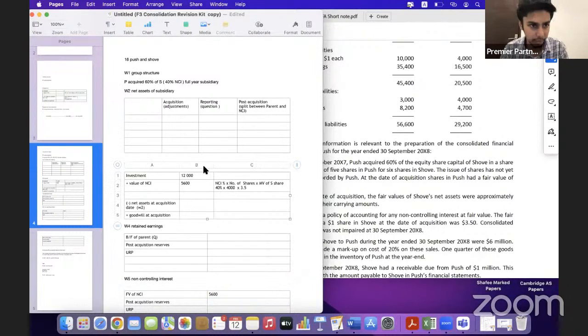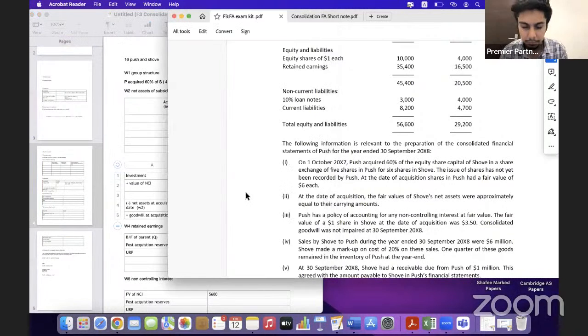Learn the double entry always. When you write it, always repeat the double entry in your mind also. That's how you're going to learn consolidation properly. Remember, consolidation, you have it in all 3 levels: Knowledge, Skills, Professional. Even at the SBR, you will have this. So this foundation is the key. So remember, when you write it here, goodwill debit, and when you write it here, NCI becomes credit. That part is also done.